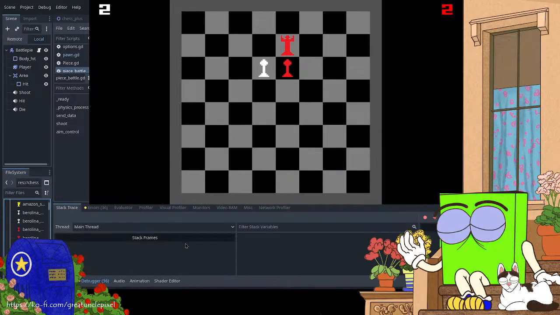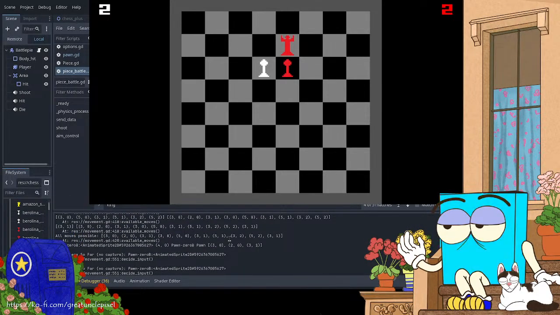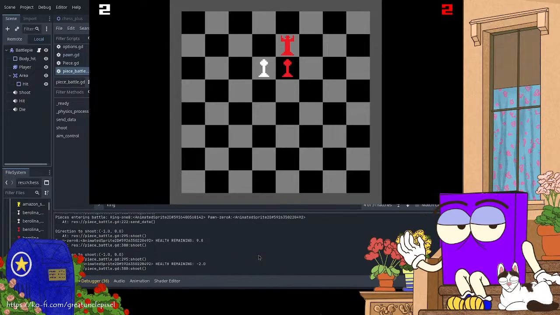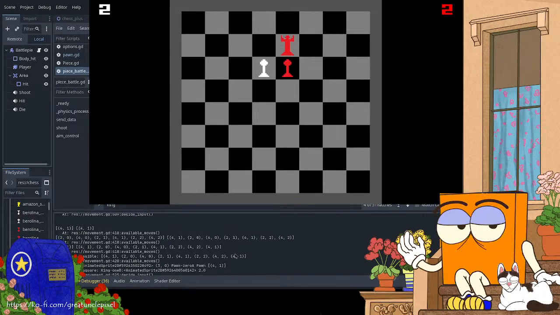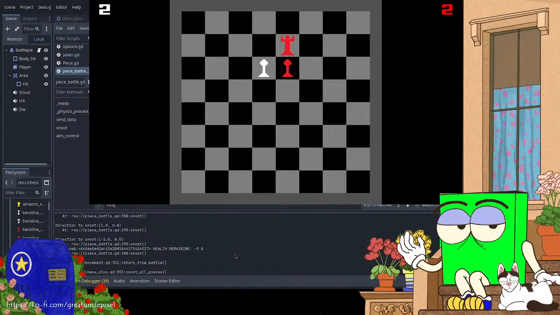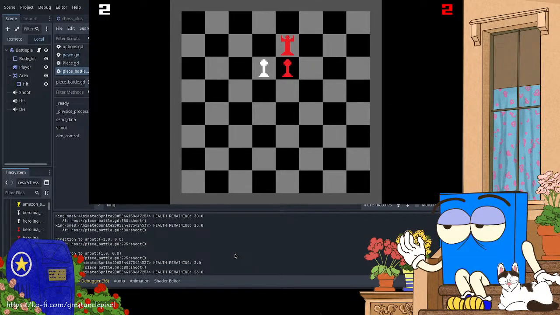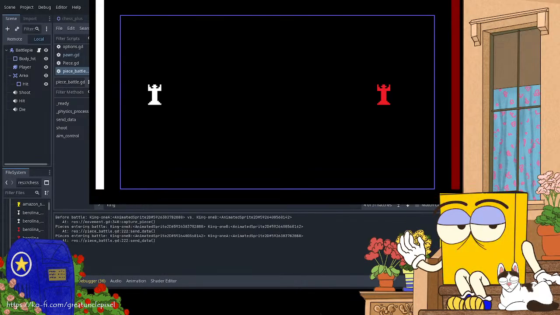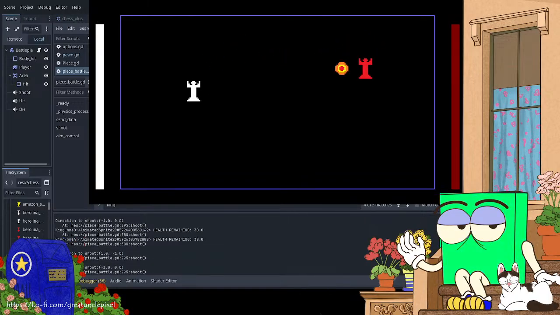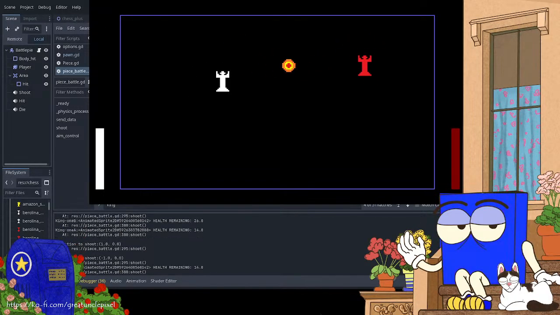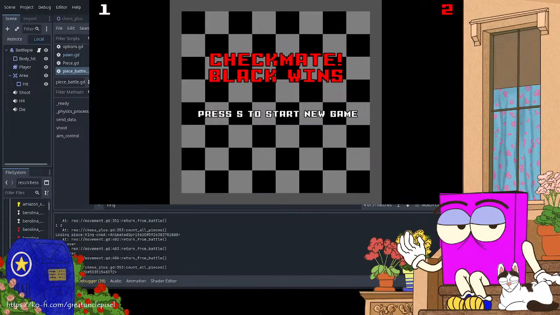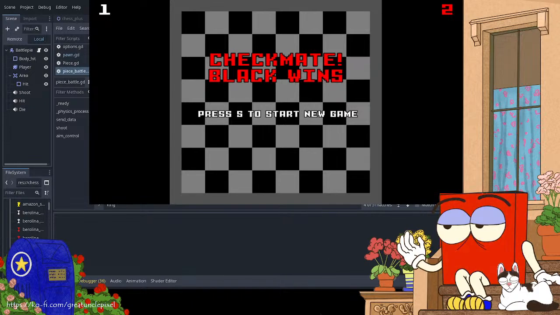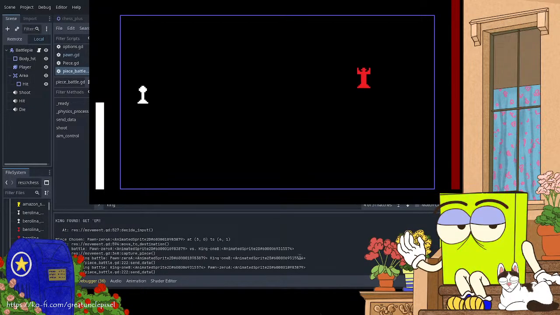Let me hit pause. I'm looking down here in the output window. Scroll, scroll, scroll. Health remaining. So yeah, the king is doing 11 damage as intended. Pawn is doing... Okay, let me clear this and then resume. Okay, that's fine. Checkmate, black wins. Let's clear the output window down there. Start again, because I want to see the damage down here.